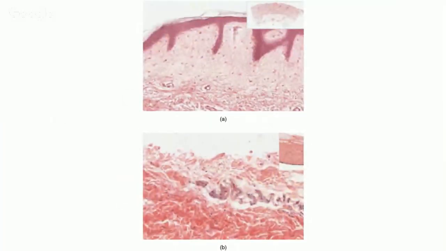Okay, back to that thing about the 2 layers of dead cells. The reason why we have 2 layers of dead cells is because there's 2 types of skin. There's thick skin and thin skin. Thick skin has both of those layers of dead cells. Thin skin only has one of them. Thin skin only has the stratum corneum, which is the outermost layer. Stratum lucidum is between the stratum corneum and stratum granulosum. And it's just not present in thin skin. It is present in thick skin.